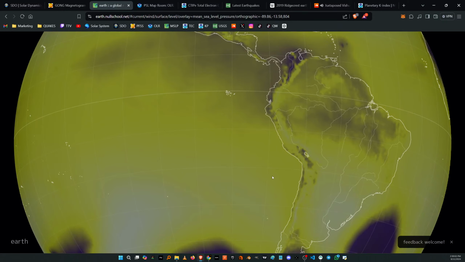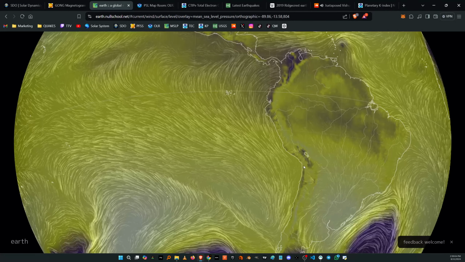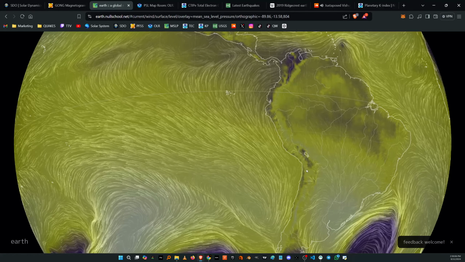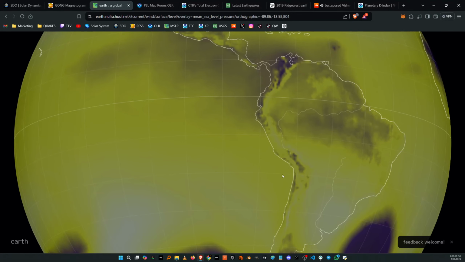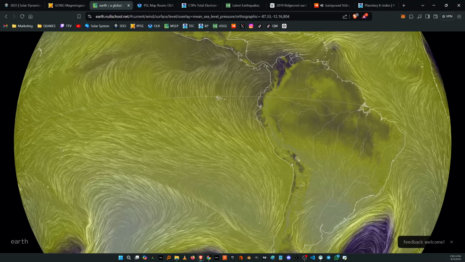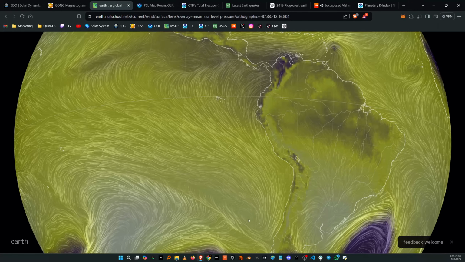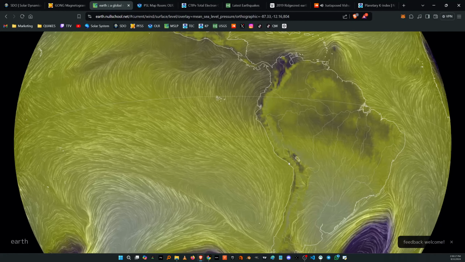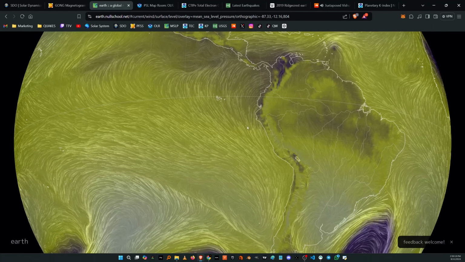And let's not forget South America. The west coast of South America has large earthquakes a lot more frequently than in North America, like where we live up in the United States. But see, there are some low pressure cells here, and this high pressure cell is feeding all these charged particles straight into here. So I would put this area at risk too.